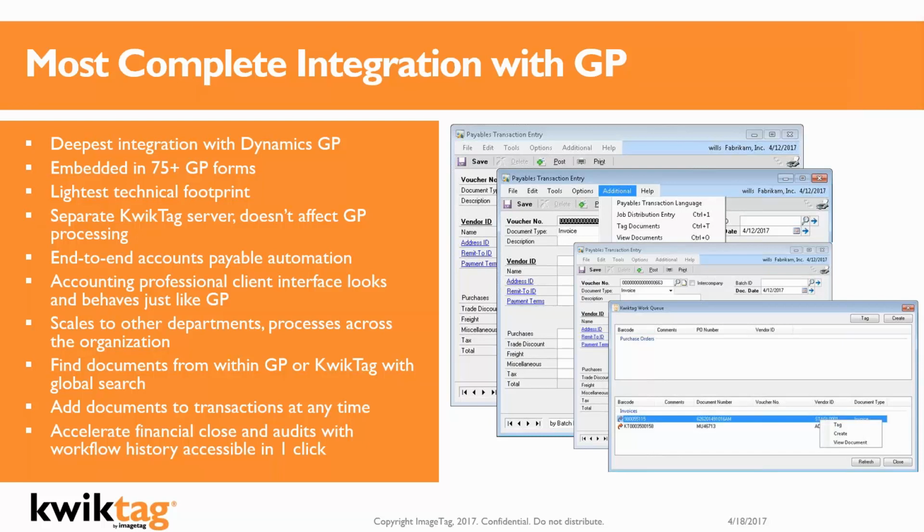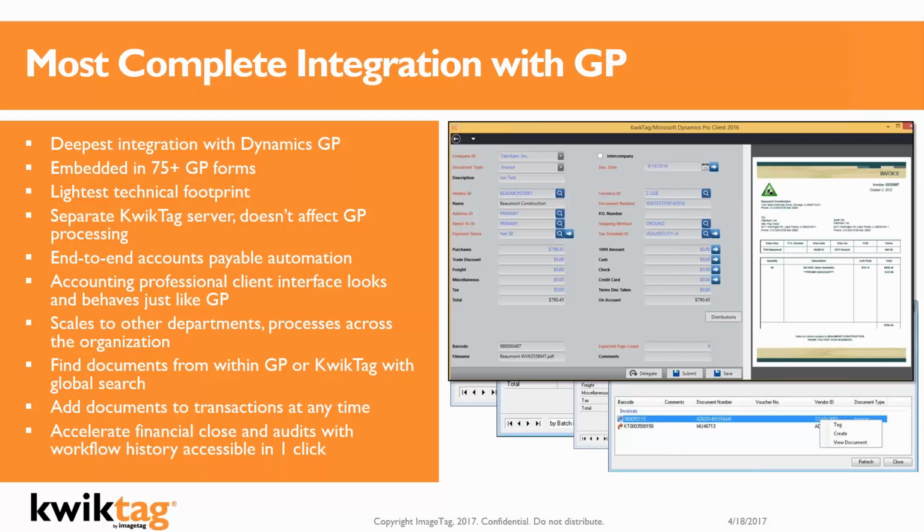Now, the thing is, this also has a very light technical footprint. What do I mean by that? Some things that integrate with GP use GP resources, use the GP database, not in the case of KwikTag. So think of KwikTag as your independent sense of checks and balances for your data. It lives in a separate database. It doesn't use any GP resources for processing, and all of it is presented to you through GP through the connection that's provided to you specifically from KwikTag. And in the interface that Sean's going to demonstrate for you, as you see the new screen that just populated on the view that you're looking at, it looks and feels very much like GP.